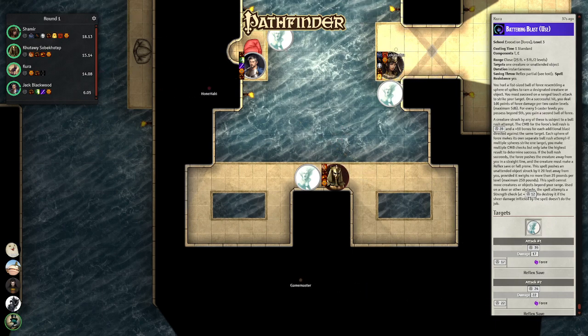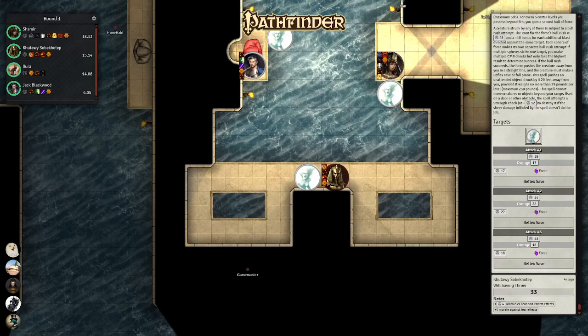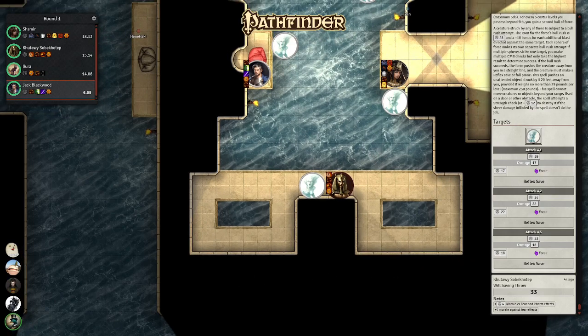This is a 25 hit, the touch AC of Katawi. He does. You take 8 points of damage, 1 negative level. And if you'd be so kind as to provide me with a will save. 33. Takes to Jack.